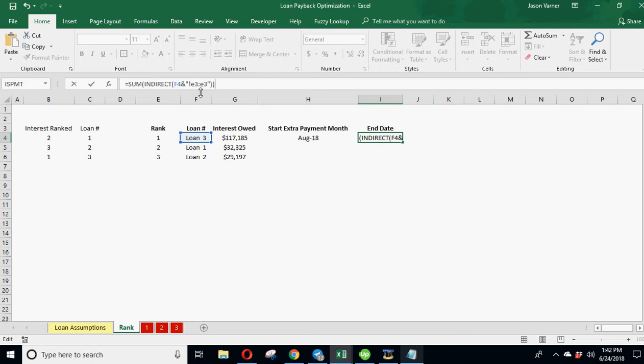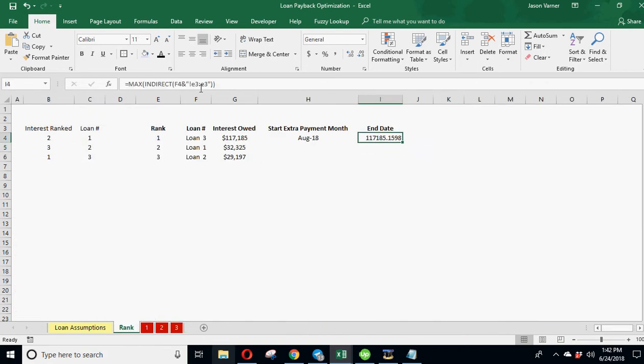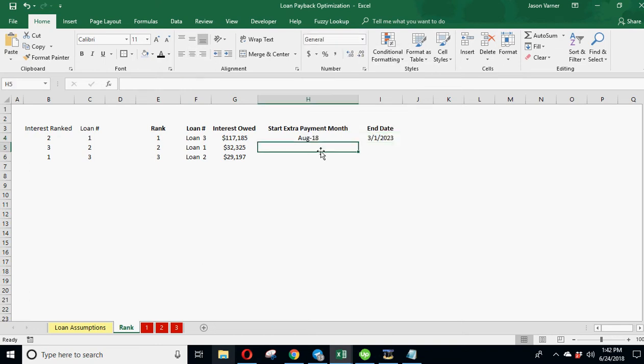And then we're going to do max. And max of, what are we maxing? R. And there's our date. So we got the end date. So now we know rank 2 has to be this.